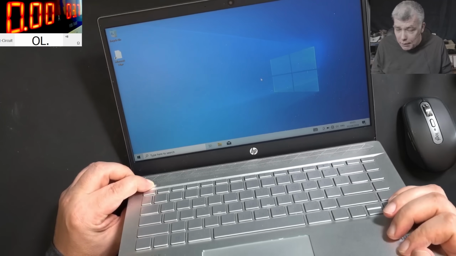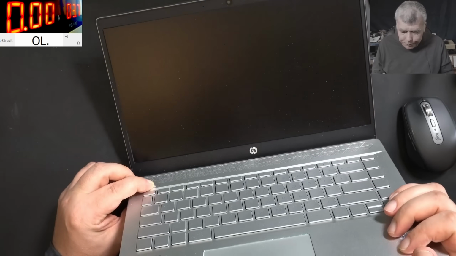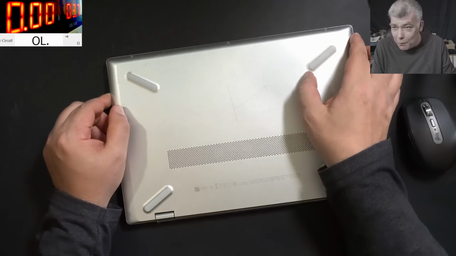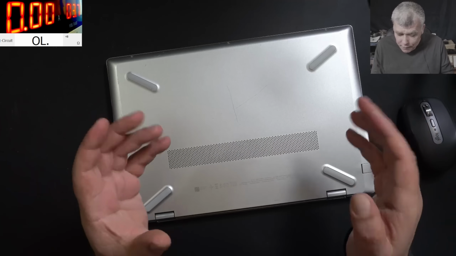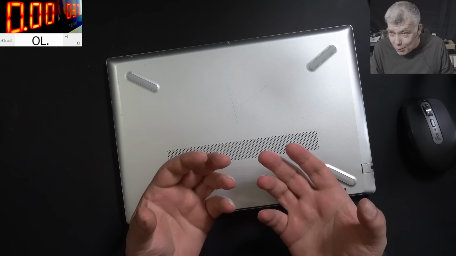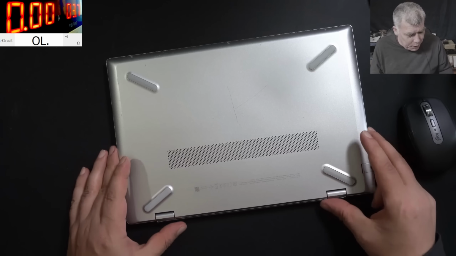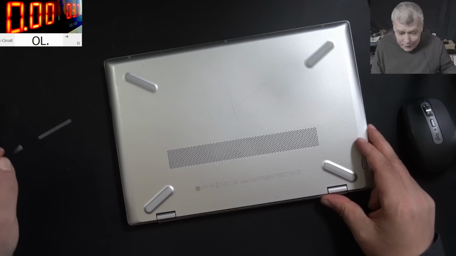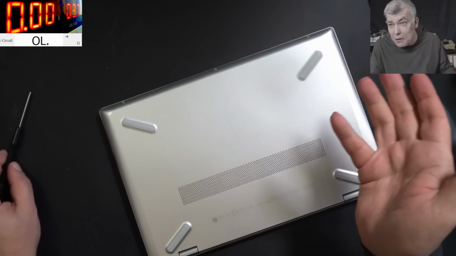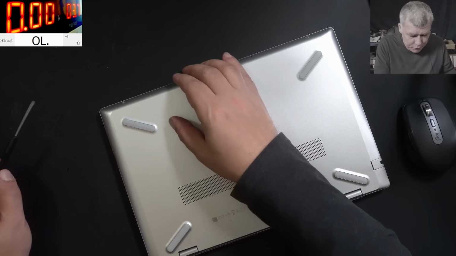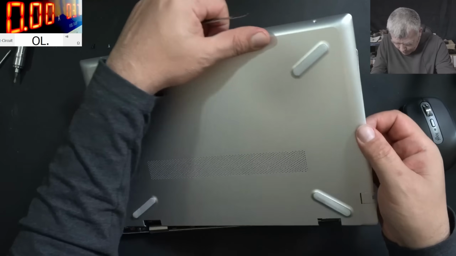Good. So let's fix this problem. Let's open the laptop and have a look. We are praying. Everyone is praying. Let's pray it's a RAM socket, because if it's a CPU solder, that's bad. I mean, with a CPU solder it may be a broken track, and we're never going to find that broken track.